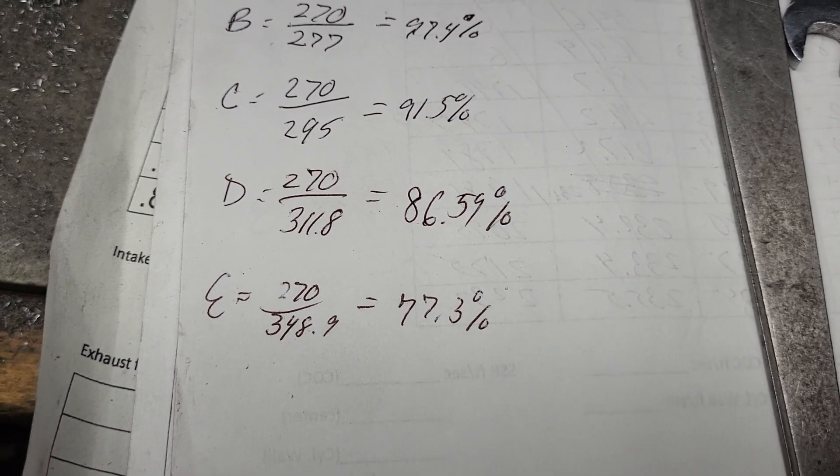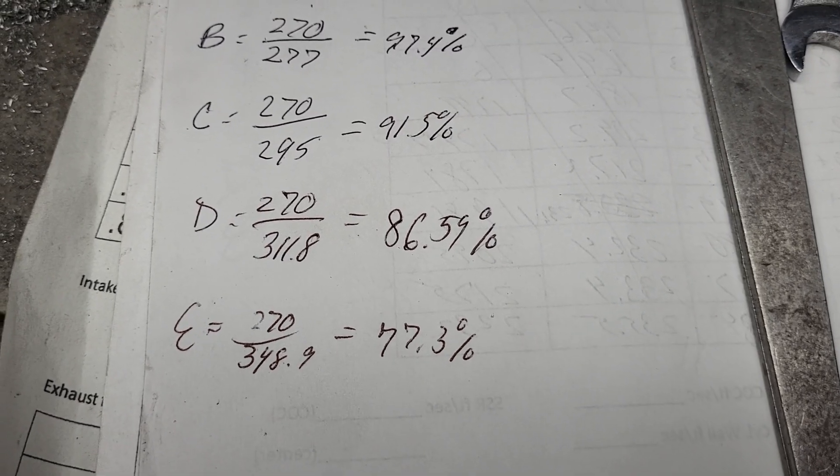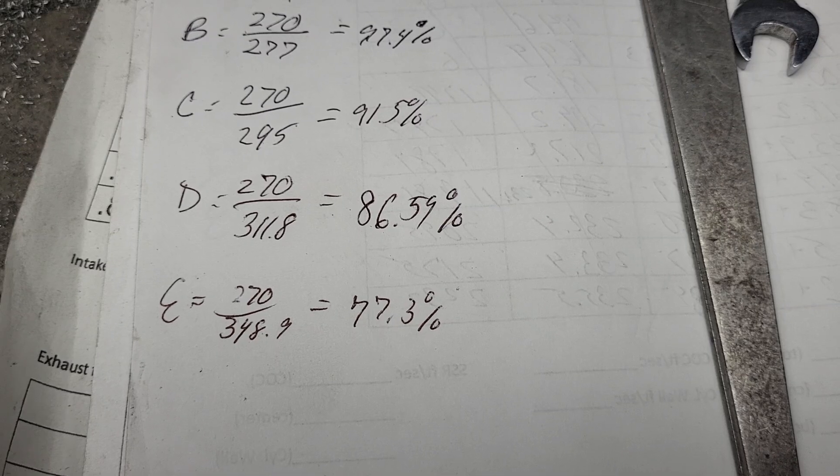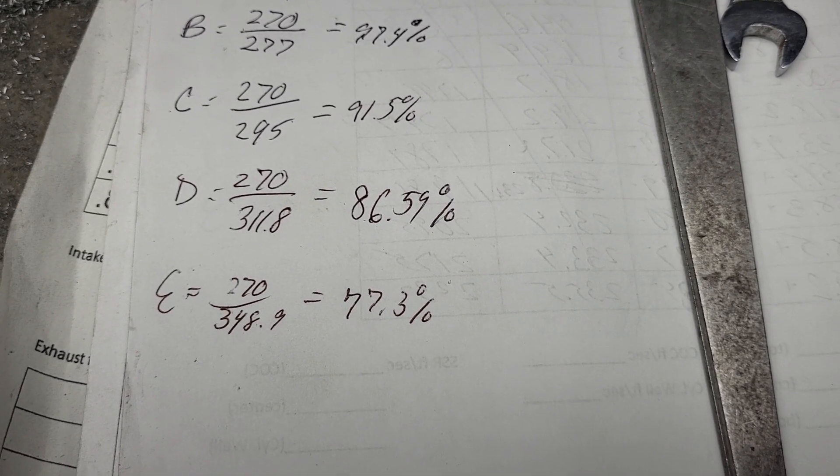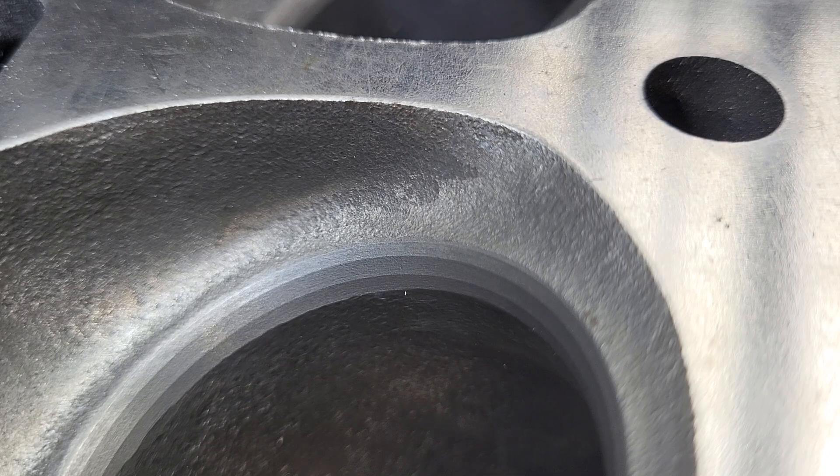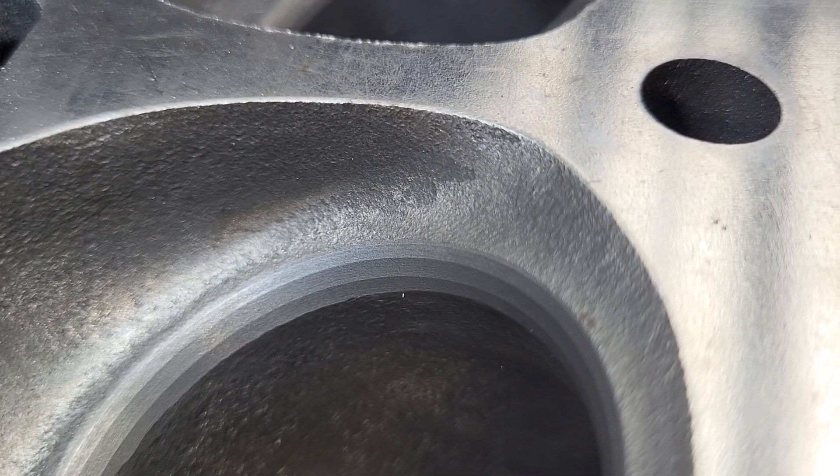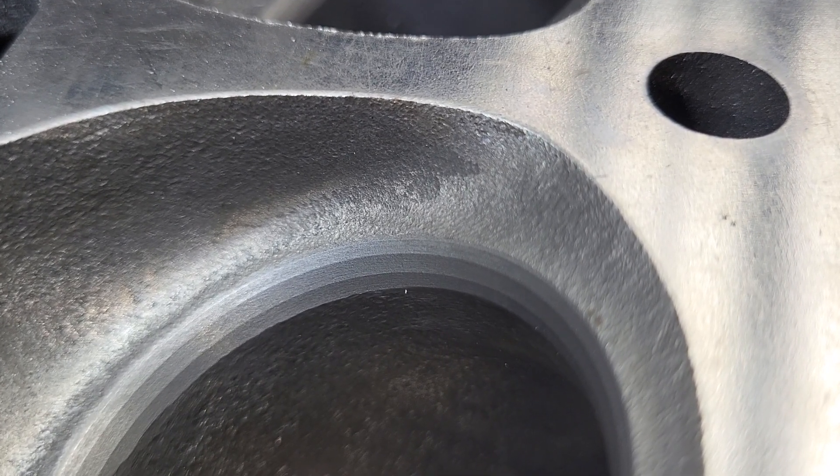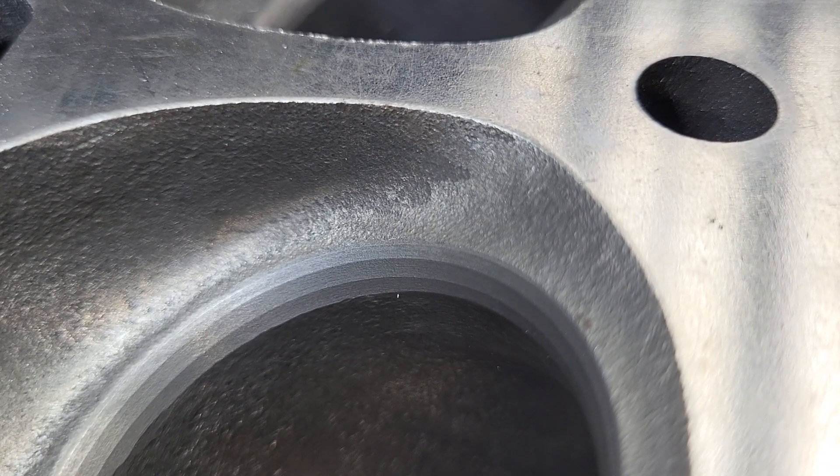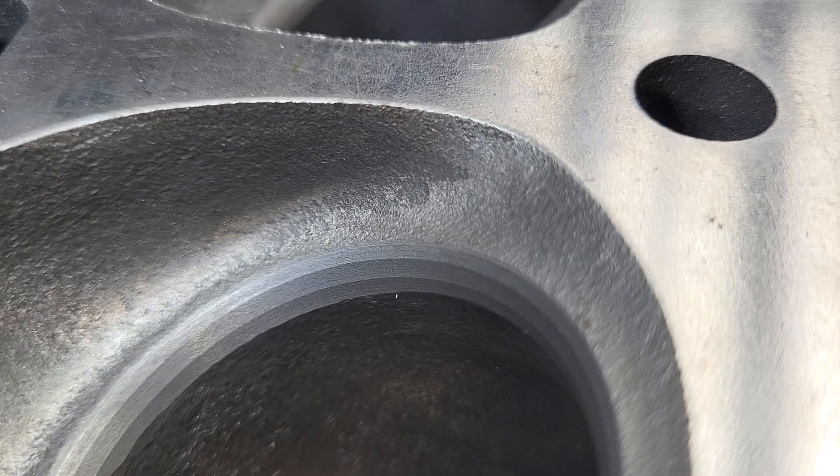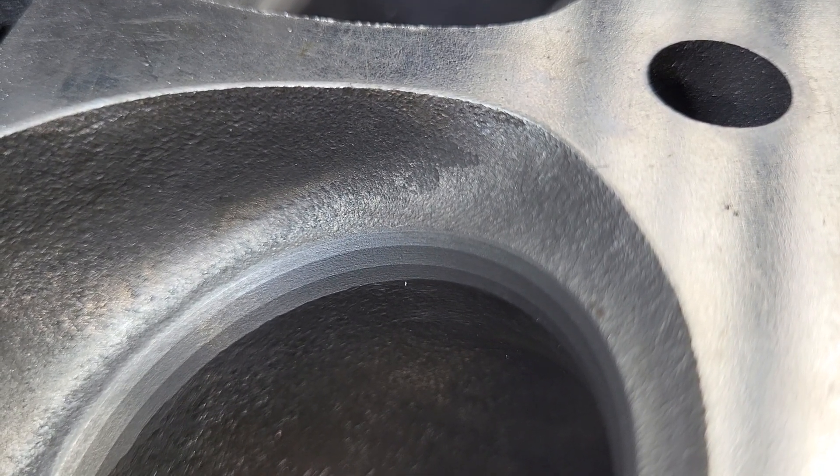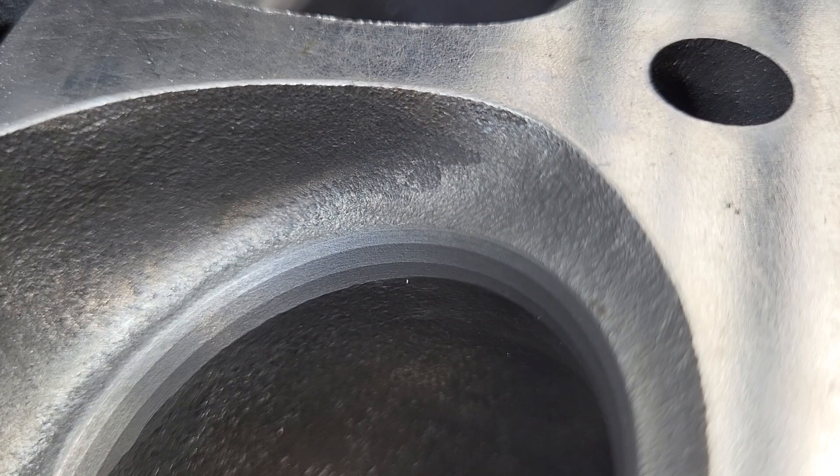Now did I mess with the valve job on this? It's still pretty much - except for a little work above and below - the way Dart delivered it, and it is a nice valve job. Let's take a quick look at that so you guys can see. You can see the way Dart did it, it's pretty nice. Could I improve that? I probably could. In reality, when I get the valves that this project is supposed to get, I may adjust that seat width a little bit to make it even better, but I don't have that so I'm not touching it right now.